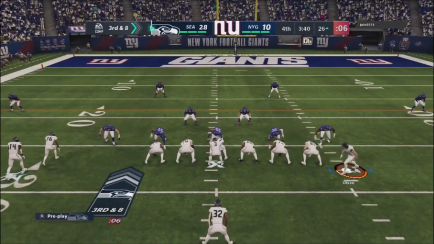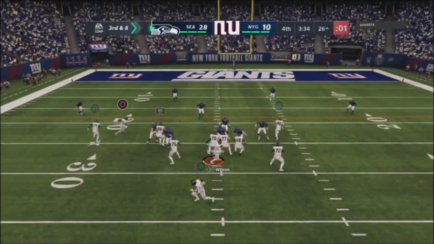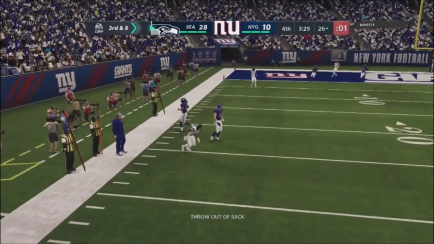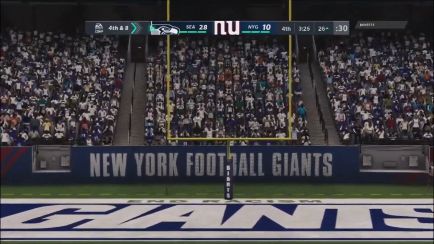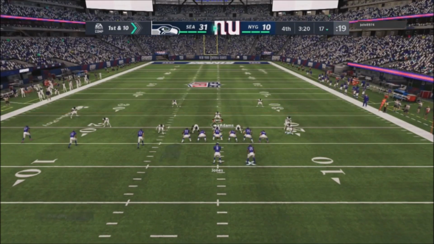So 3rd and 8. Once again, I'm going to motion this guy over. He's played a lot of cover 2 before, so I'm looking for a little spot route to open up underneath, but he's got a defender that's playing it perfectly. I missed the back corner. I could have hit the back corner because his defender actually played up and then came down, but I'll settle for the 3 points. That's fine. I just want to play smart, stay up by three scores or so, and just make my opponent think about it a little bit.